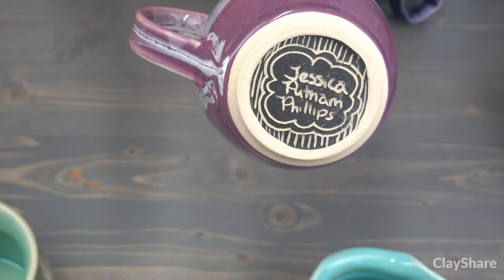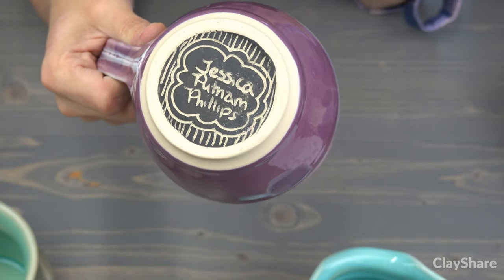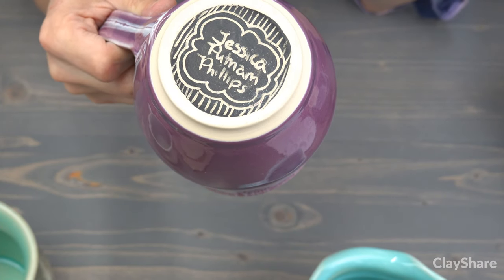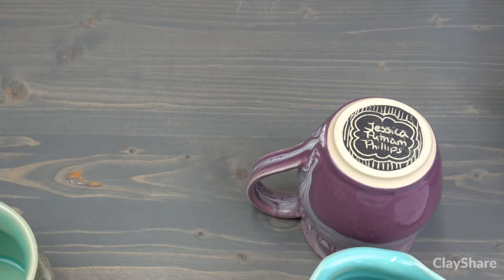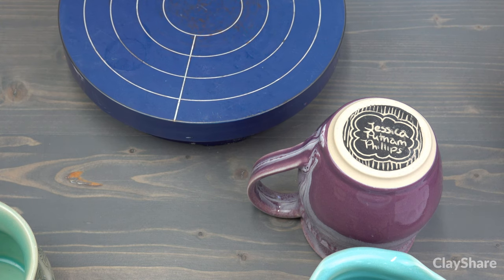Speedball does not stick to your shelves, but this does have a raised foot, so I'm not worried about that. It's not touching the shelf, but if it was, it wouldn't be a problem. And that's safe to cone 6. I've never tested it at cone 10, so if you fire at cone 10, do a little test to make sure. I'm going to show you how I do this. It's really easy. I will have the list of tools and materials in the class description written down for you, so don't worry about that. But I'm not going to take the time to go through each and everything I use in a separate video, because that's just too tedious.